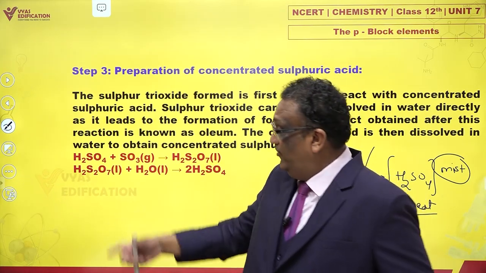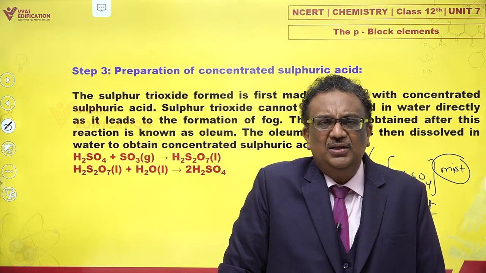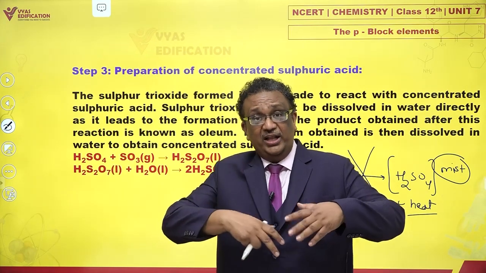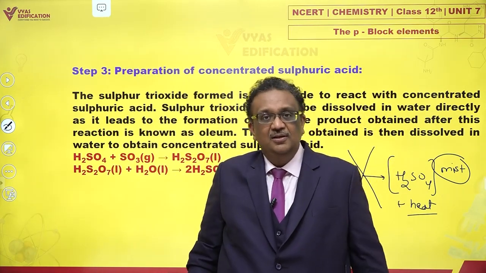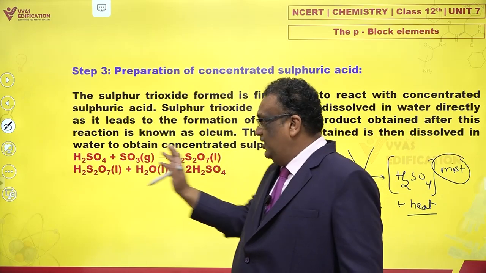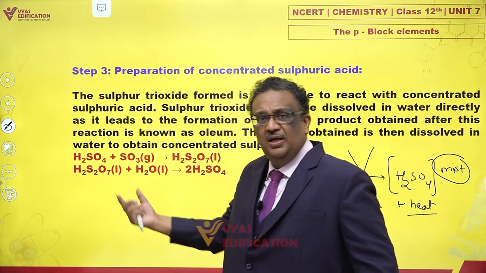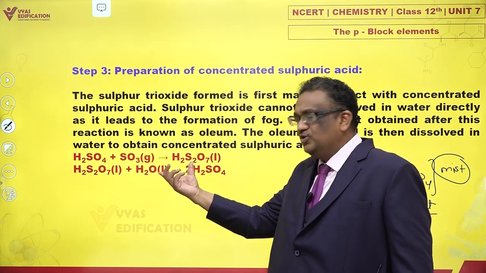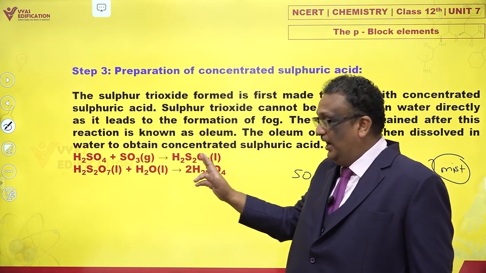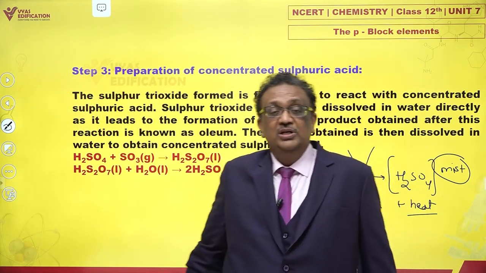But since you have no water, you just have sulfuric acid and oleum, what you find is that usually this heat is not sufficient to convert the sulfuric acid to any kind of dangerous mist. It stays as it is. So some heat is released, you let it cool down. And then in a separate tank, you take away this oleum, fuming sulfuric acid, deadly and dangerous. And now slowly you sprinkle small quantities of water so that in a controlled way, this oleum gets diluted and SO3 present within oleum reacts with water to give you sulfuric acid.